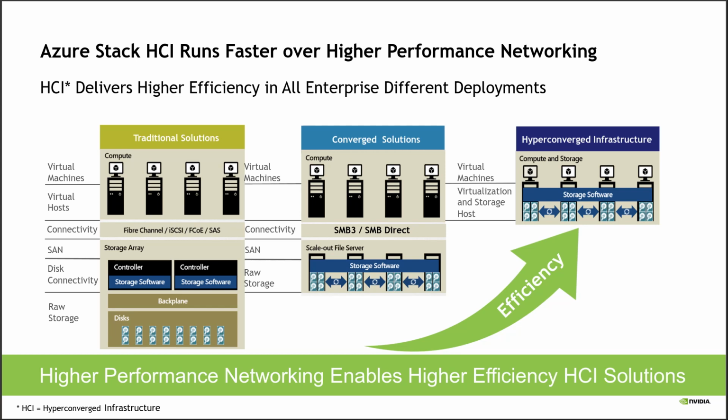where the compute and the storage are running on the same servers. And then for the network, there is a software-defined utility. This is S2D, Storage Spaces Direct, that is being used in Windows. But it puts a very heavy load on the network itself, because now the network needs to handle compute, storage, management, and all the other services, much more than in the other solutions. This is why you want to take a very deep look when you are building such a solution, or when you are buying such a solution.